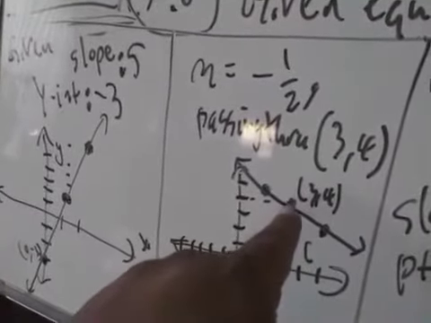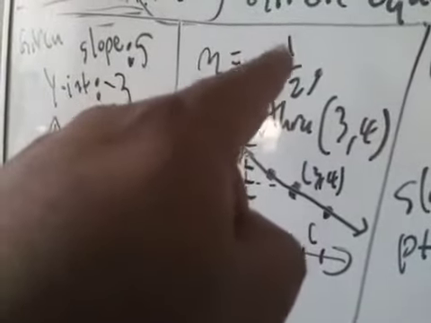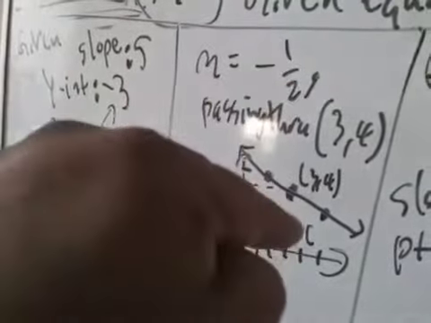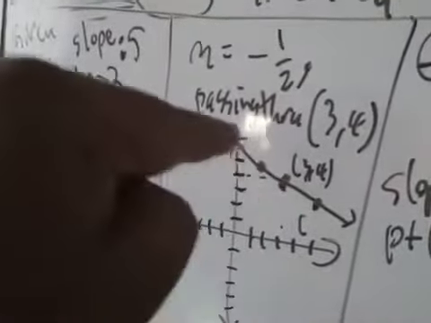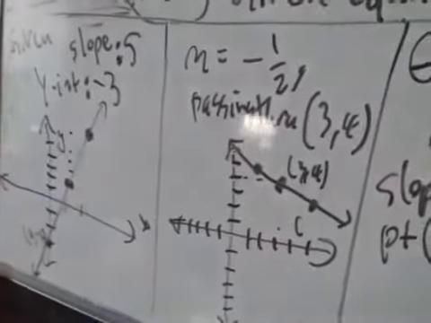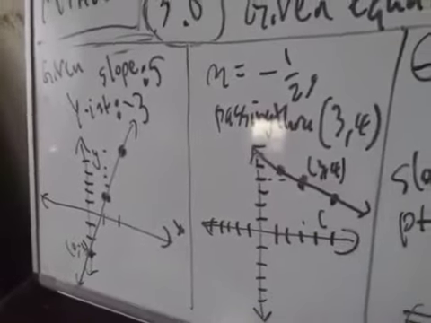But the slope is -1/2, so you know it's going down. So I have to go down 1 and then over 2. The negative goes with the rise: we go down on y because the rise is -1, and the run is +2. So we go down 1, right 2, down 1, right 2, down 1, right 2, and you just keep continuing that pattern all the way through until you trace out the line. So that's how that one goes.